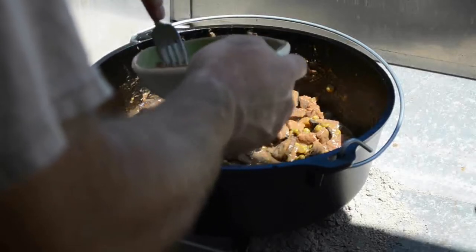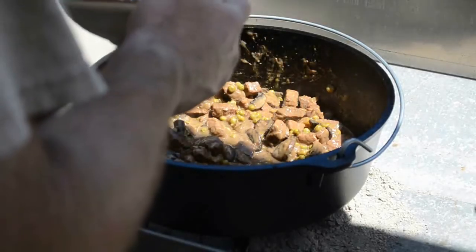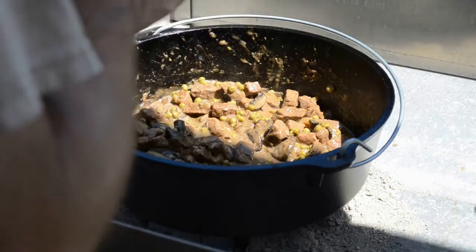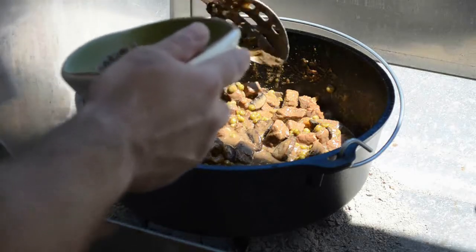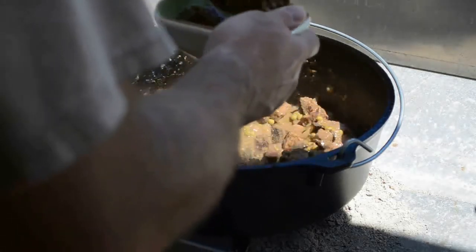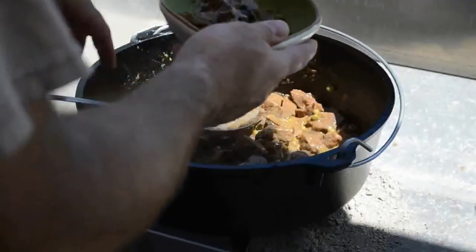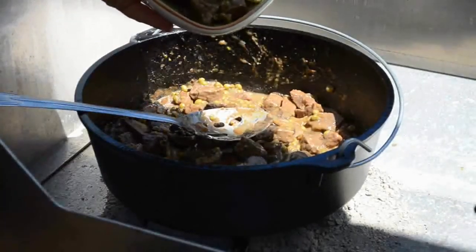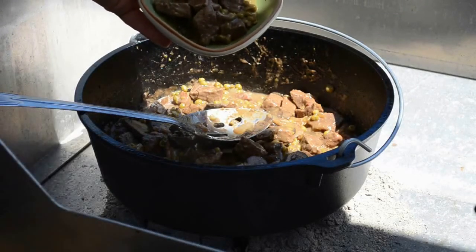It's full. Full of pieces. That's good. You know what? This is just fantastic. I'm gonna stop eating it. Black Java stew. Delish. I'm gonna make this on my next camp out.